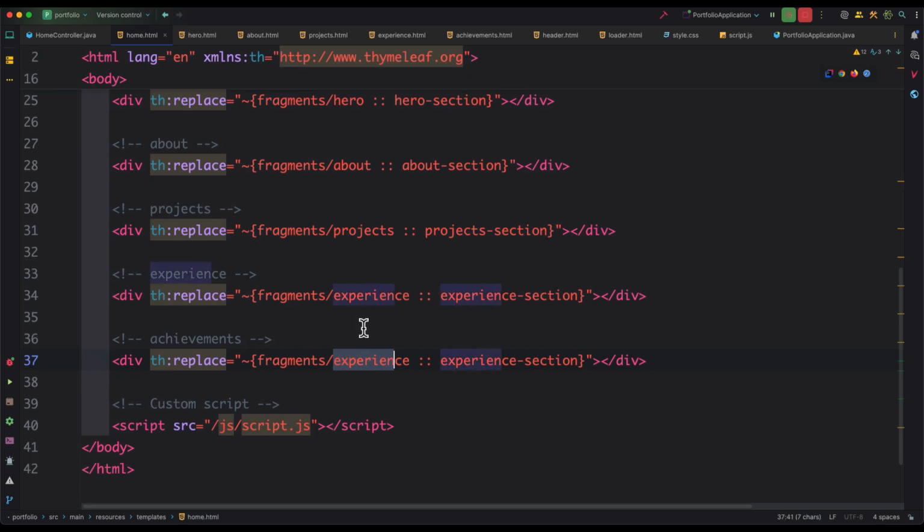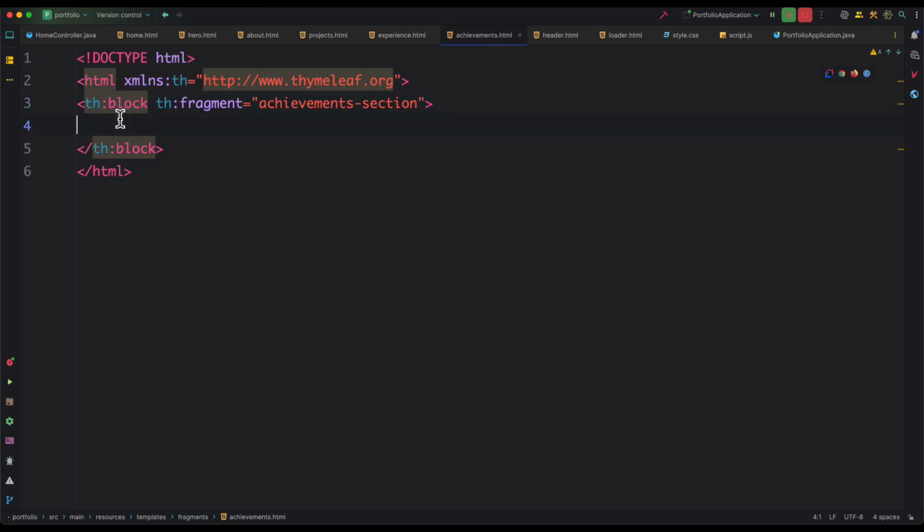Let's change the fragment file name. This is going to be achievements. This is also achievements. Perfect. Let's save this. Now let's open the achievements.html, and inside this we can start adding the code.